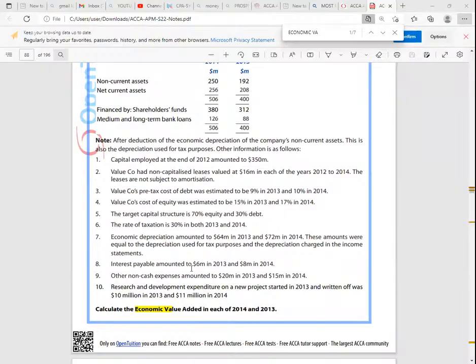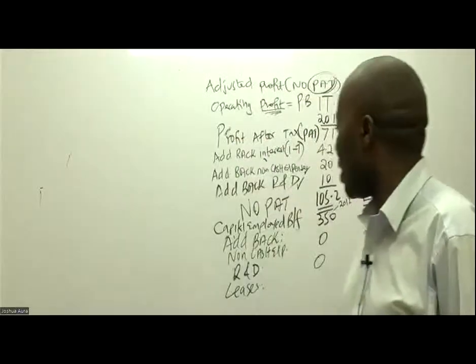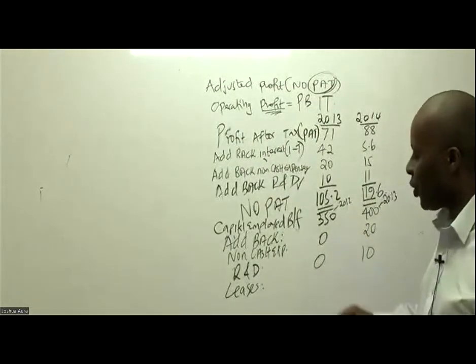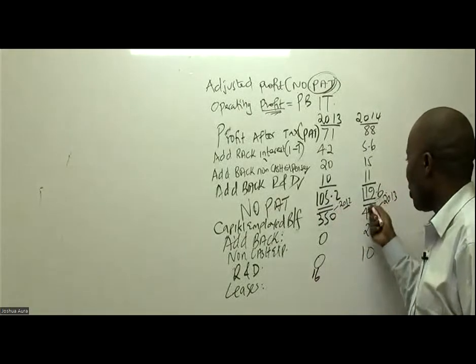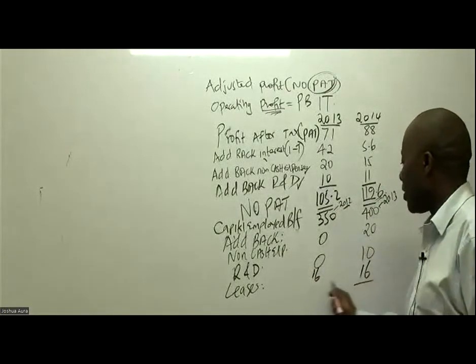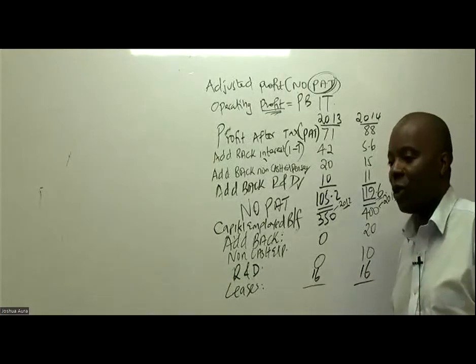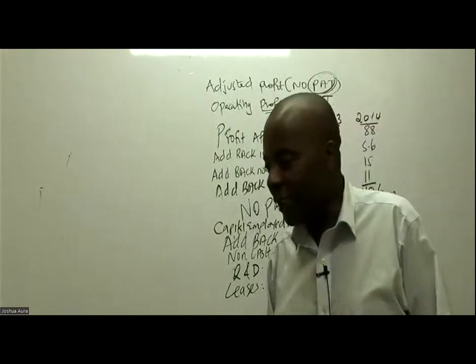Great, great, Lillian. Check out this. You see, they have told us from 2012 the value was 16, 2012, 16, 2013, 16, 2014. So really, the lease amount in the year 2012 was 16, because I'm making adjustments for 2012 and 2013, 16 there. So please come and give us the total.